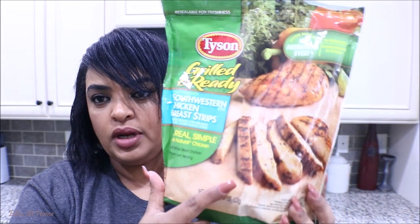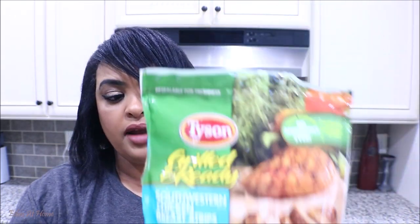Okay guys, since I am in a rush and my family, they're hungry, so I'm gonna make something very, very simple. I'm gonna use tortellini pasta, and then this one is chicken, is already ready. I'm gonna go ahead and warm it on air fryer, and we're gonna make our sauce, okay?